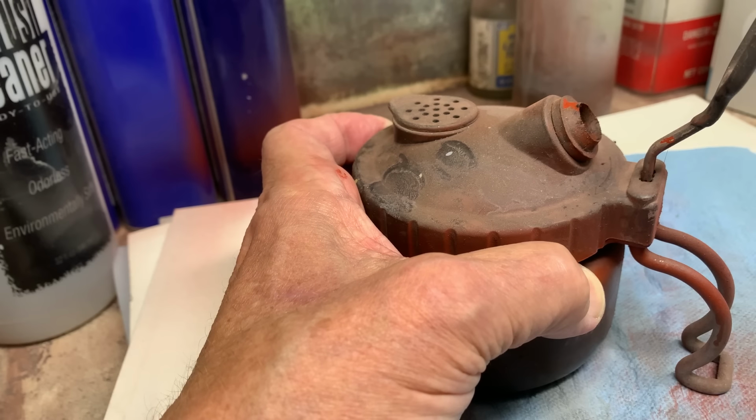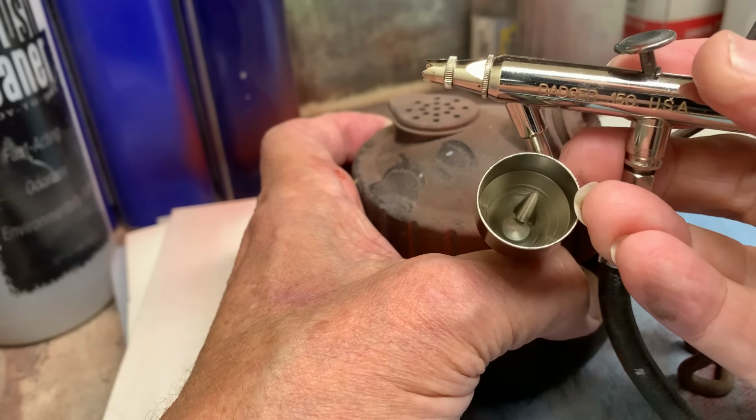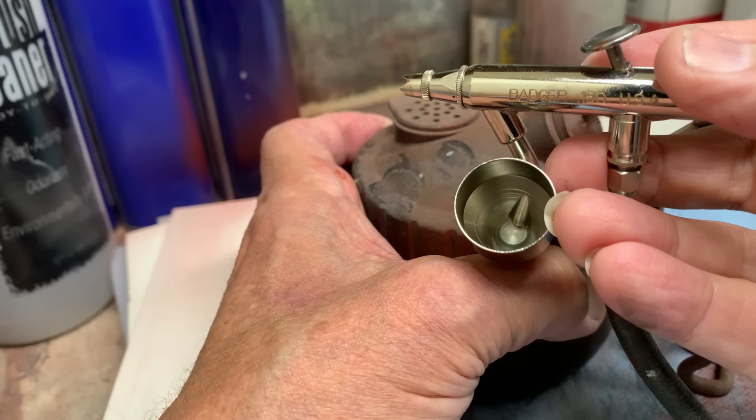Okay, let's go ahead and clean up the airbrush now. I've heard that the windshield washer fluid also makes a great fluid for cleaning up your airbrush. One of the great things about working with these water-based acrylics is you can start by doing what I've done here, and that's just run the airbrush into the other room and stick it under the sink.